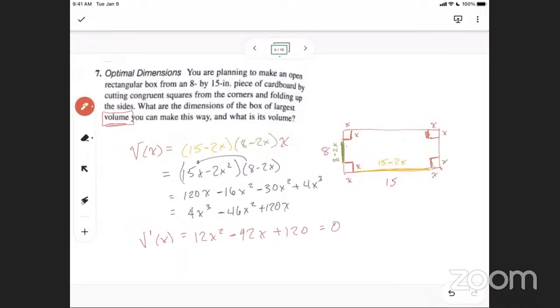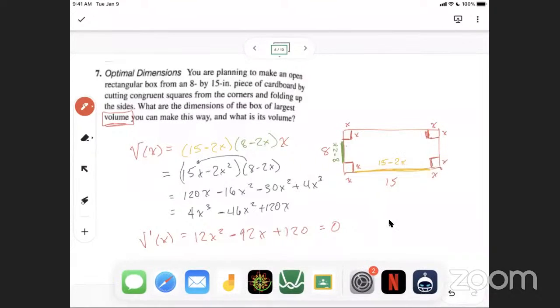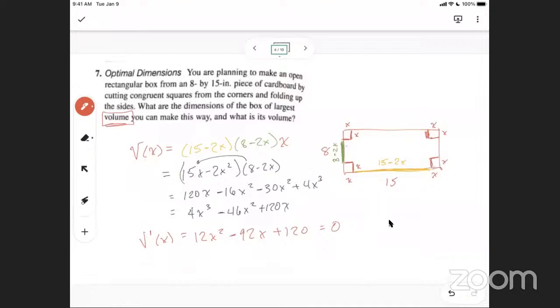To set this equal to 0, there's a couple ways to do it. I'll be honest with you, you don't have to waste your time factoring if your teacher's okay. There was enough math in this problem. They don't want to see you factor necessarily. Maybe they do. But if I were you, I would just punch this equation in your calculator and use your calculator to find it. Do you know how to do that? Oh, we can't use a calculator for tests actually. Dang it. Yeah, all right. Well, that stinks.